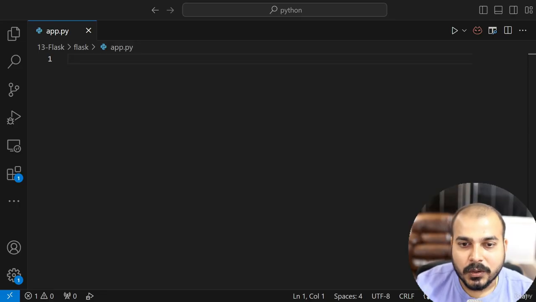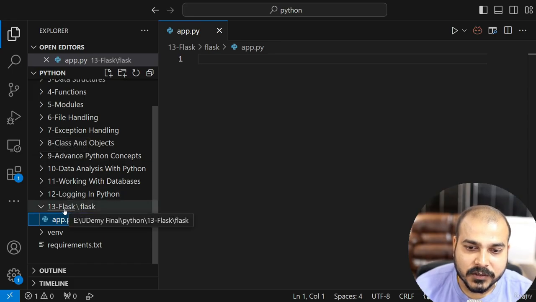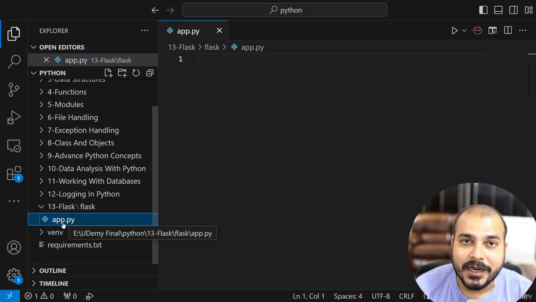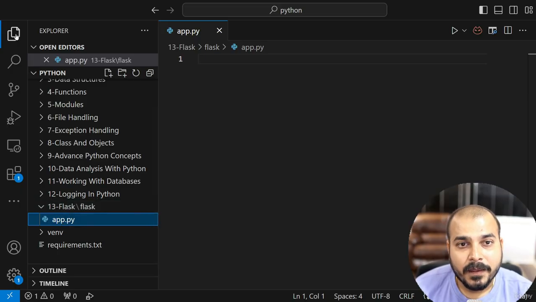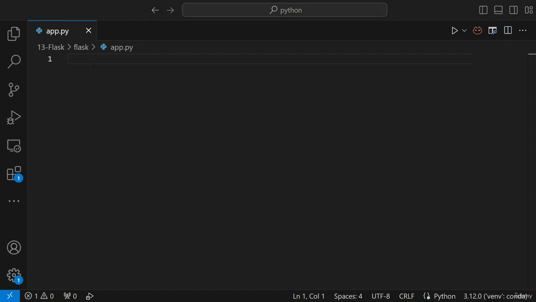Okay. So if you go ahead and see the code, I have created a folder which is called Flask, and inside that I have created another folder which is called Flask. And inside this folder, I have created an app.py file. Okay. So let me just hide my face and go ahead with the basic implementation so that you can completely see the screen itself. And I'll try to explain each and every line of the code as I go ahead.